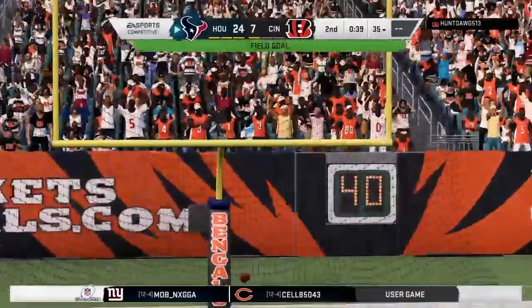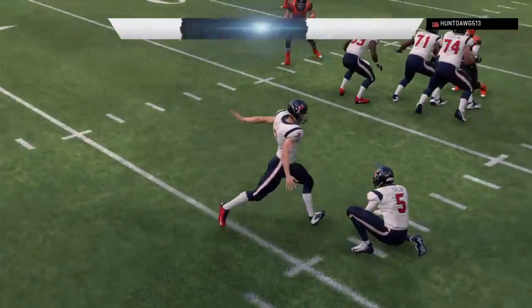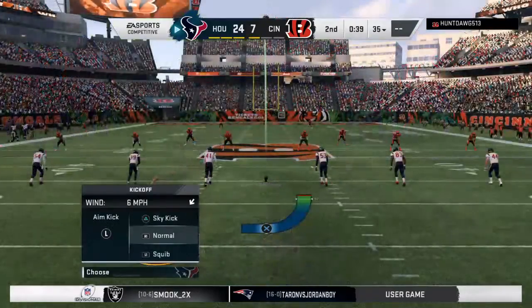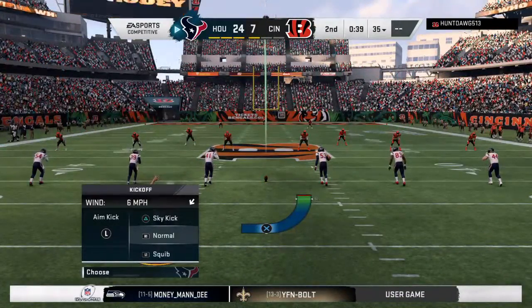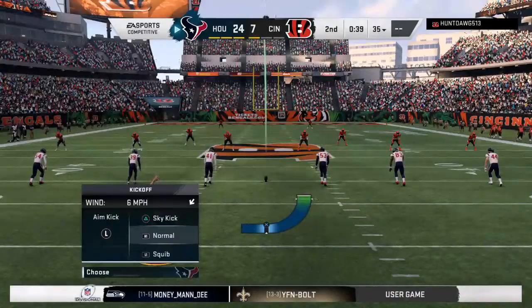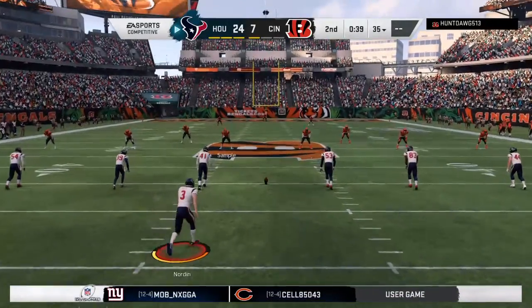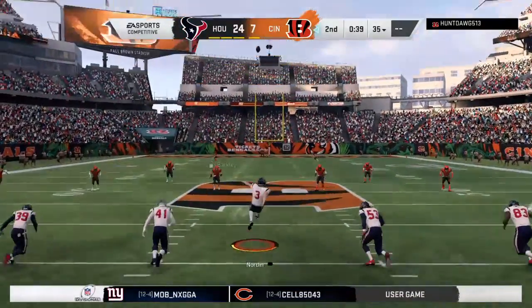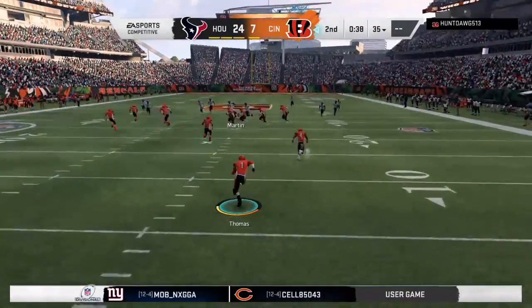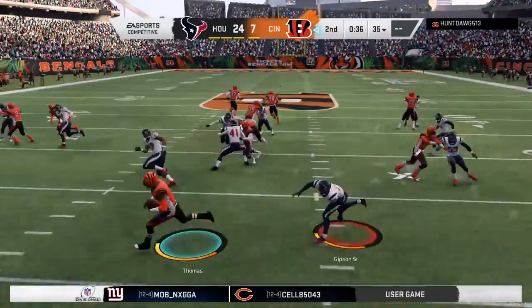And his kick is indeed good, and that will extend their lead even further. So they've put together a good little drive there, but ultimately stalling out in the red zone. Yeah, I know a lot of people look at it as a little bit of a negative. They didn't get 6 points out of it, right? Didn't get the touchdown. But that's actually okay. They got 3 points, able to give their defense a little bit of rest, let them settle down over there. So all in all, to me, that's a good drive. This is taken at his 4.